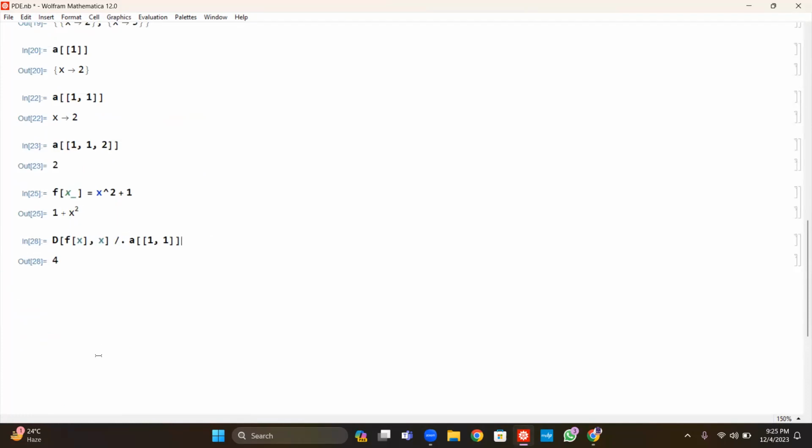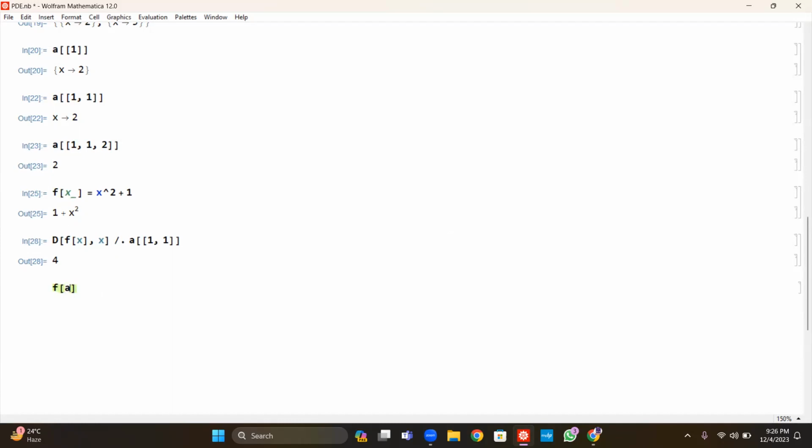Okay, I think this is one way I try to explain this idea. Generally, if you do not write this, for example f of 4, whenever you write this, Mathematica thinks you are trying to input 4 inside the expression of the function, replace x by 4 and give the output.